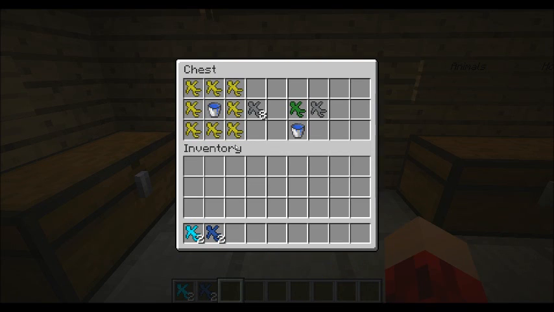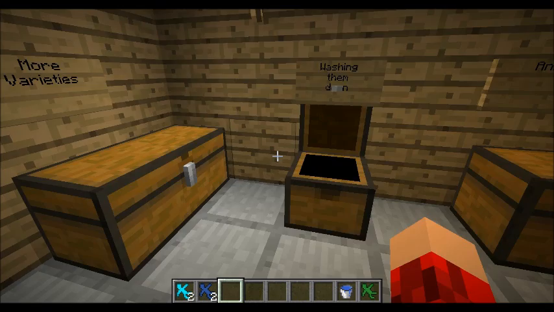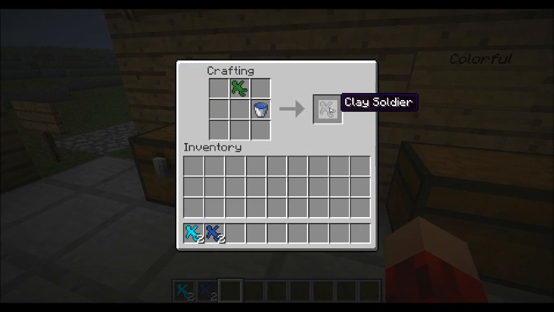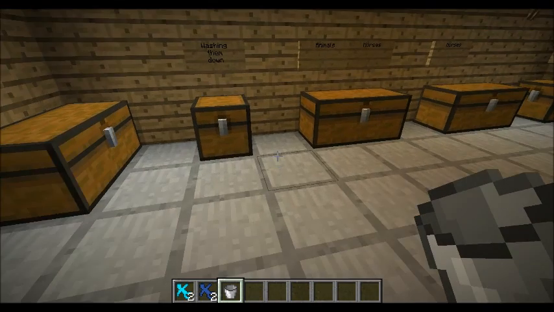If you mess up or you add the wrong color, you won't get your dye back, but you can wash them down, and you can place them anywhere in the crafting. It doesn't have to be in this order. You can place them anywhere and you will get your clay soldier back, which is nice.